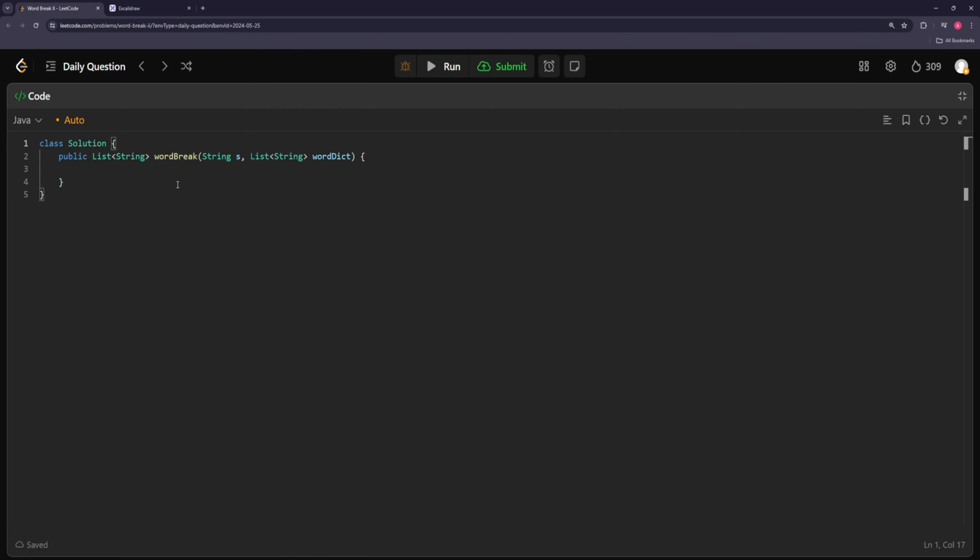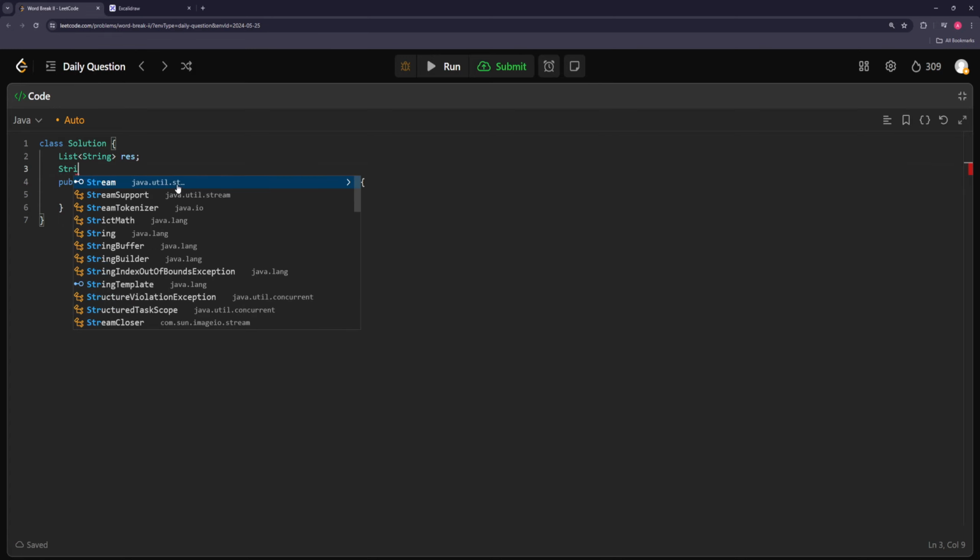Okay, so let's do that. So the same kind of thing for the template. So if you want to have a result variable, in this case it's going to be a list of strings. And you want to have a current variable, which is going to be the variable you're going to be using to modify your subset. And this just needs to be a string.